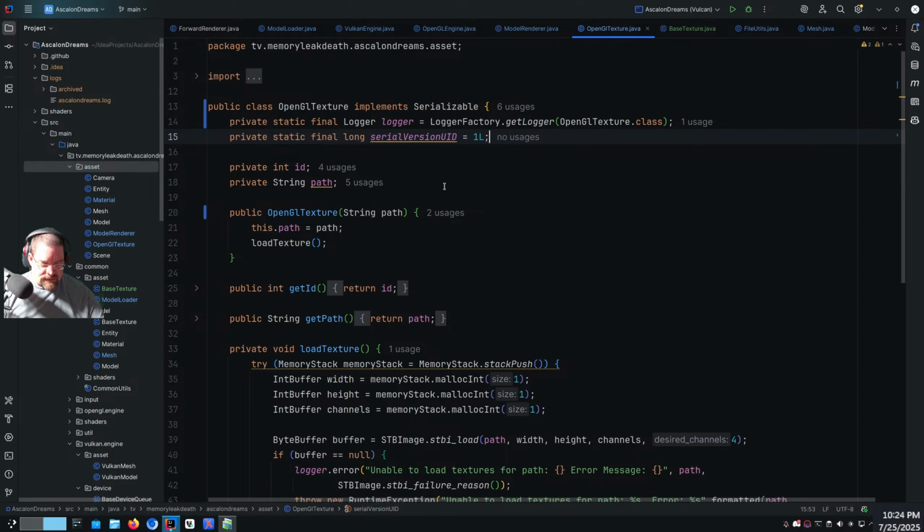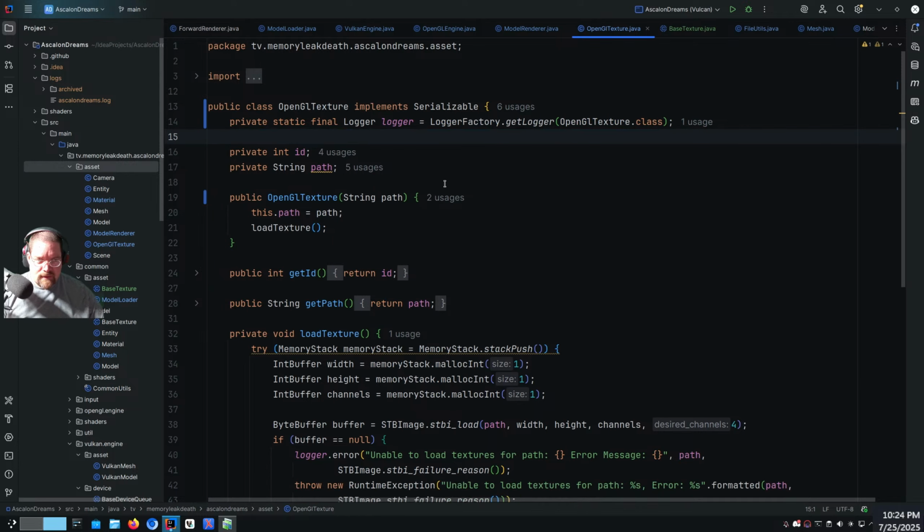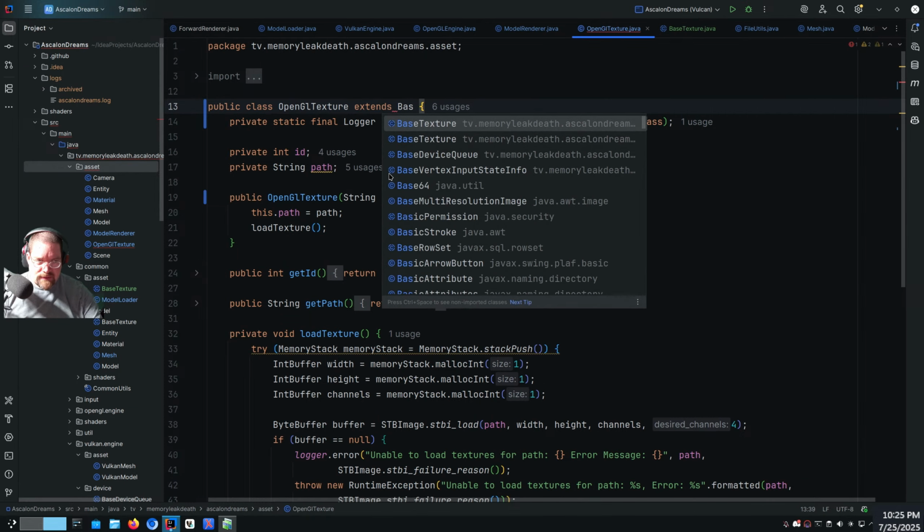Yeah, this doesn't have to be serializable. Let's get rid of that. And then, all right, so then this is extends base texture.